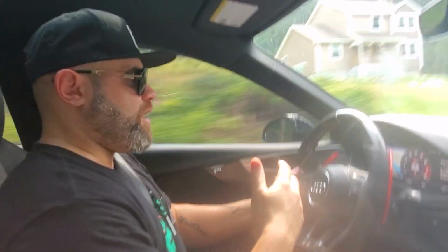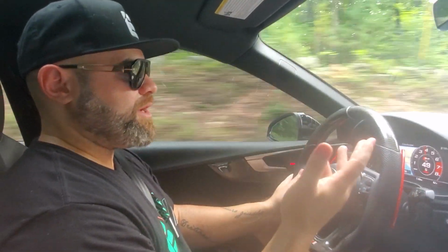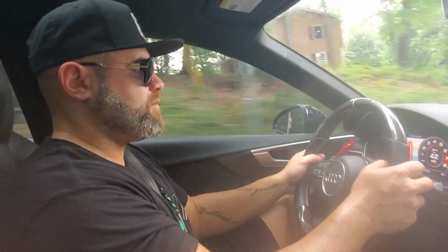You know, the car is just amazing. Every shift is as hard as the last, and it feels like the power band just goes forever. So that is something that I feel like was missing on this car previously, and I'm really glad that it has been adjusted. And I think it has been adjusted really, really well.